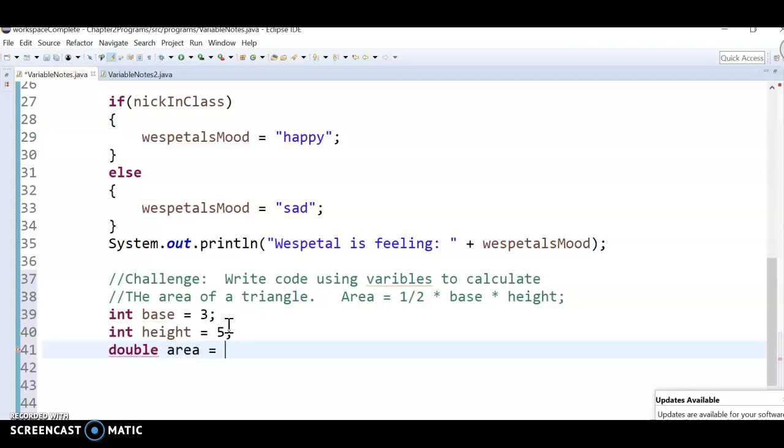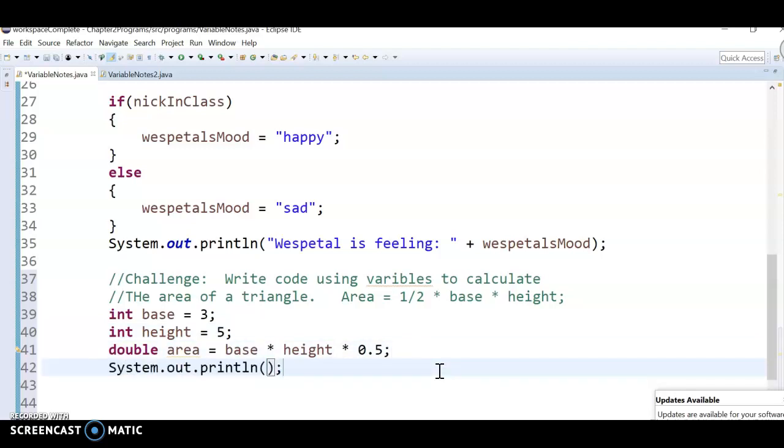Do double area, set it equal to base times height times 1/2. Right, and for reasons I don't want to get into right now, I would probably do 0.5 instead of 1/2. If you do it this way, Java actually will treat this as 0, which is a little bit beyond the scope of this lesson, but you could also just divide by 2 or times by 0.5.